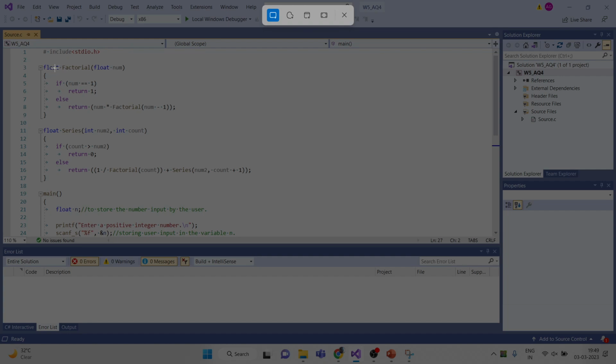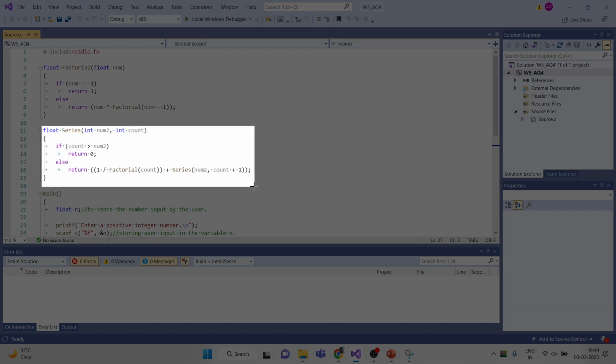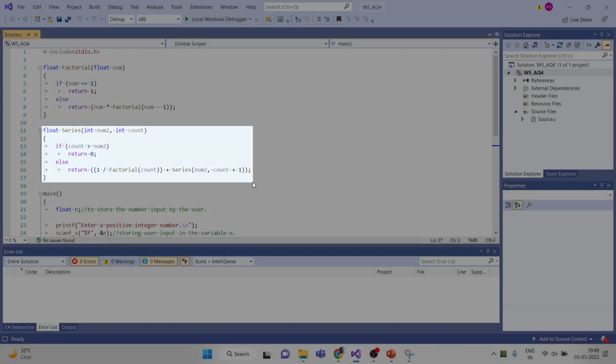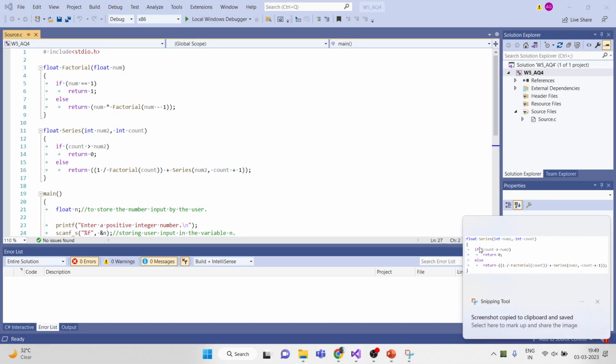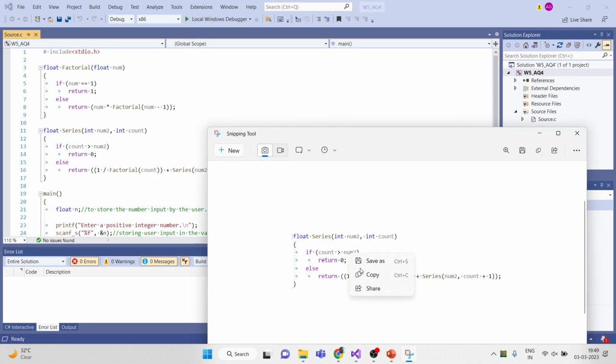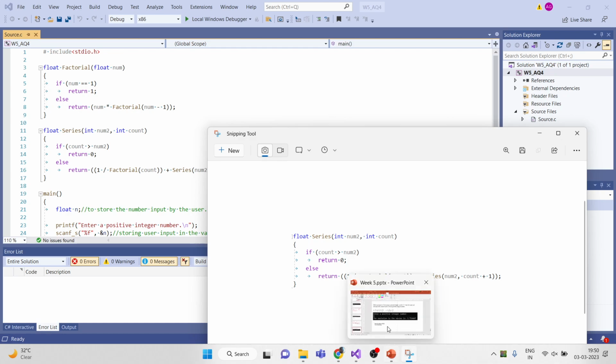Only thing is I'm returning a float instead of an int, because we are dealing with floats now. So let me just discuss this particular part of the solution only.